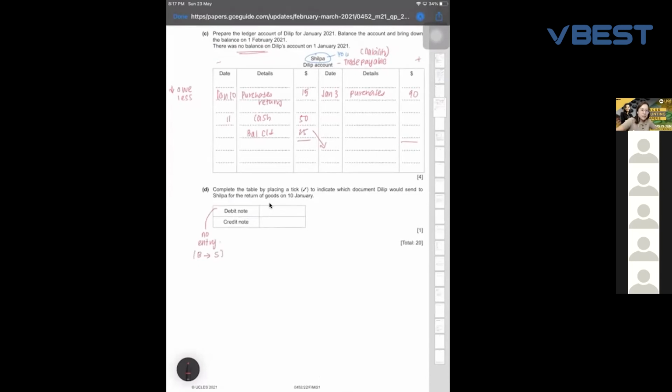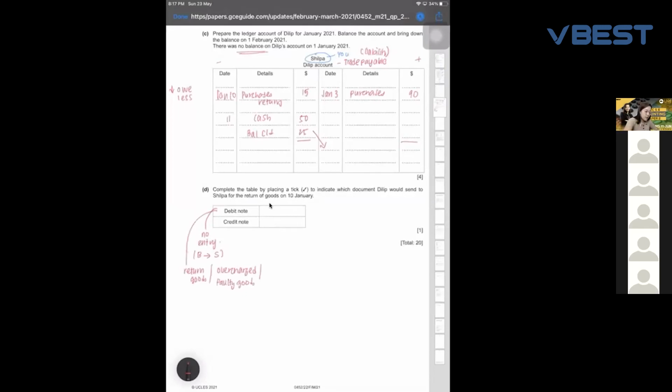So the buyer sends it to the seller for what reasons? They want to request a deduction from the invoice. They want to pay less. A lot of people think that a debit note is sent because they want to return goods. Guys, there are more reasons than that. Other than returning goods, another reason is that they were overcharged, or one more reason is damaged or faulty goods. So please remember, it's not just returning the goods.